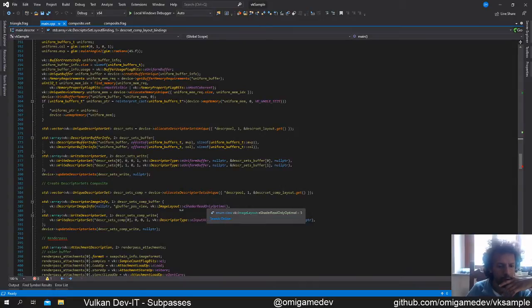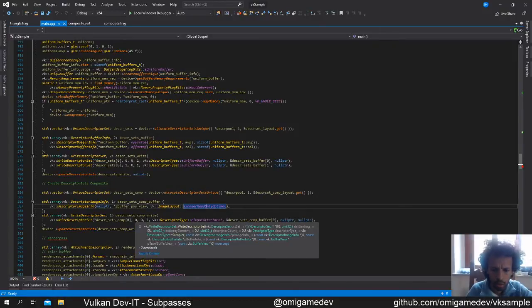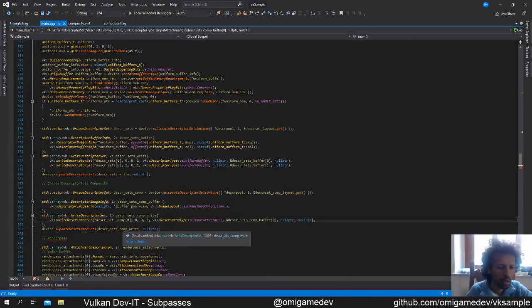Shader read only. Yeah, that seems to be all right. Destination binding 0. There is not much else.